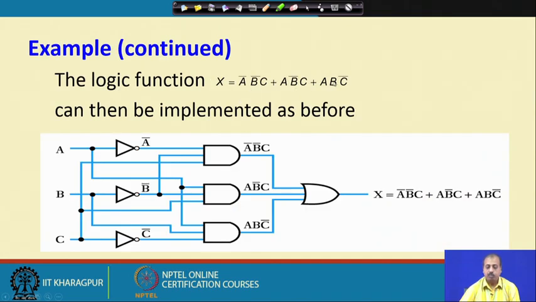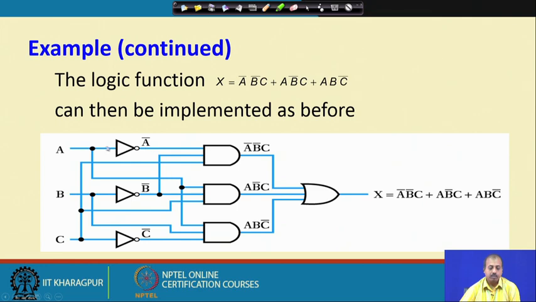So, once we have got this Boolean expression, now the process is straightforward. First of all at the top level I will need an OR gate, and since there are 3 such terms in this sum of product expression, I will need a 3 input OR gate. So the first input should correspond to A bar, B bar, C, second input to A B bar, C, and third input to A B C bar. Now, how to get this A bar, B bar, C? For getting A bar, B bar, C, I need a 3 input AND gate, where A bar should be the first input, B bar should be the second input, and C should be the third input.